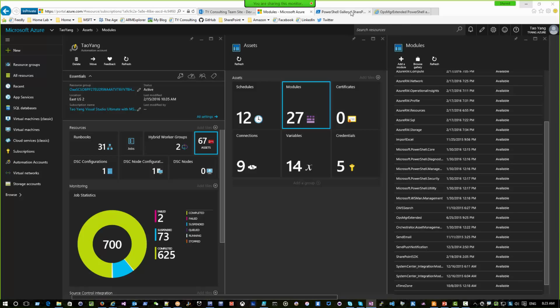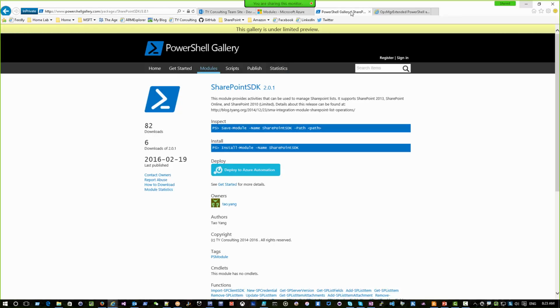To install the SharePoint SDK, you can simply go to PowerShell Gallery, find the SharePoint SDK module using search, and use this button called Deploy to Azure Automation to automatically install the module to your automation account.